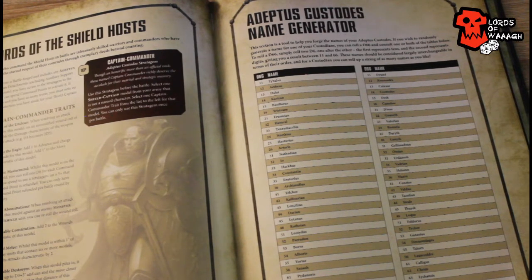We've got Swift as an Eagle. Add 1 to the advance and charge roll made for this model. Add 1 inch to the move characteristic. Again, if you want it to be running around the board, it's not bad. It's not great, 1 inch, I think. The other one's more useful. There's definitely better ones in here.